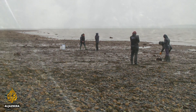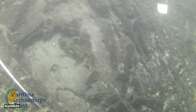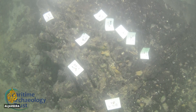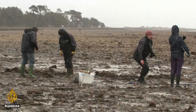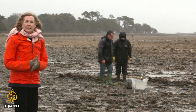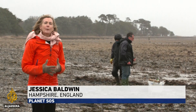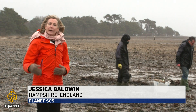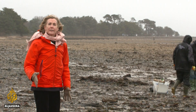Tides aren't always this low, so the marine archaeologists also dive to find evidence of prehistoric activity. The salty seawater is an excellent preservative. Scientists take their findings back to the lab at the University of Southampton, where they can do tests and carbon dating to figure out how many thousands of years ago our ancestors lived on this foreshore.